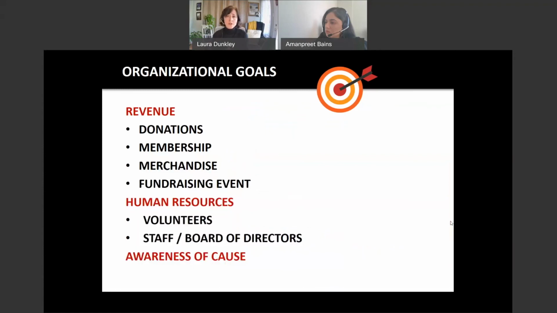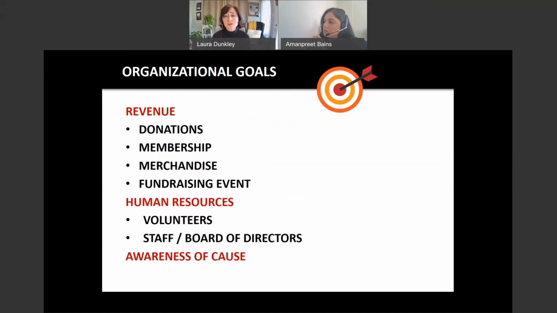And some of your organizational goals might look like this. And it's the same for-profit and not-for-profit, but a little bit different. So we both want to have a sustainable revenue source. And how are you going to do that? Is it through donations, membership? Do you sell merchandise, or do you do events? And you also need resources such as the people who help.